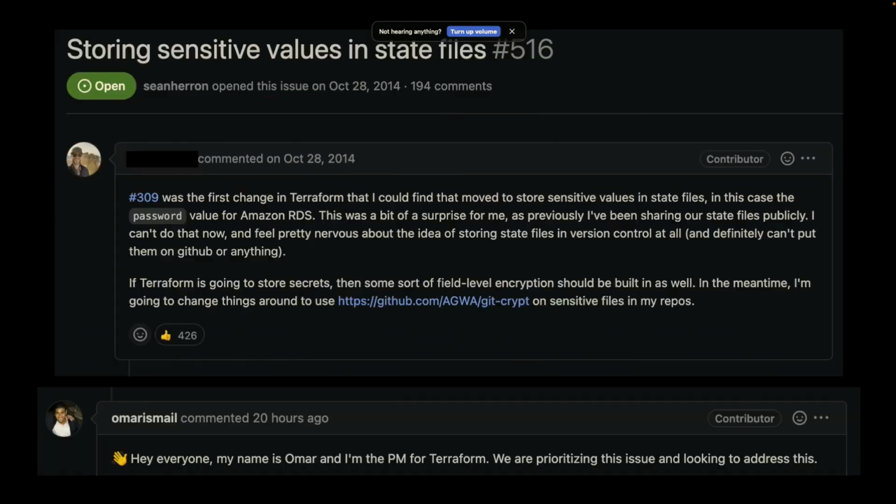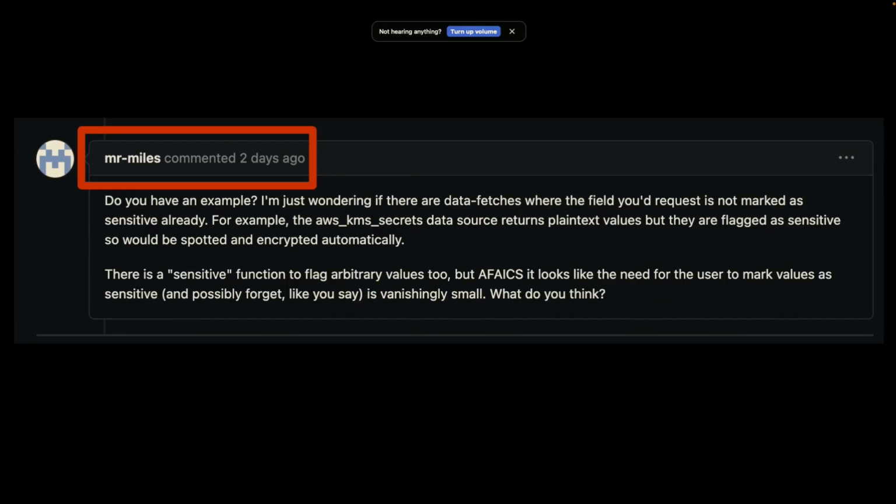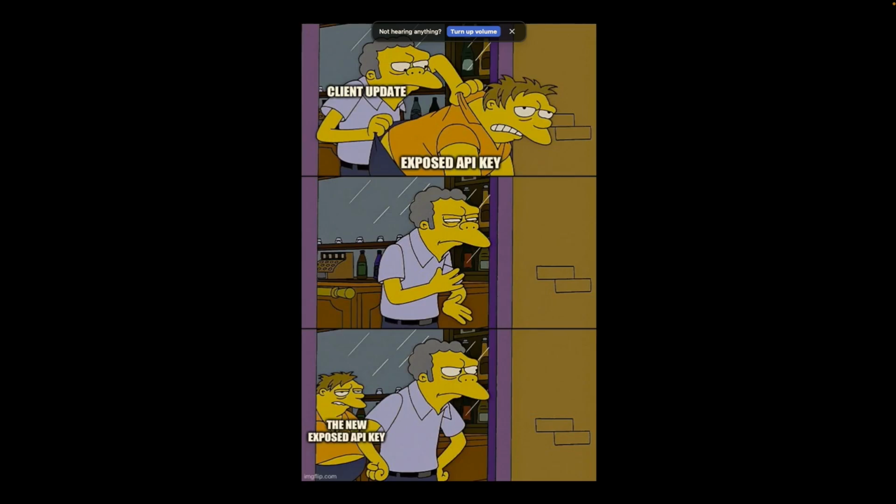So I feel bad. I've been slandering Omar for a year doing this talk, but they kind of have to get to it. What's interesting, I mentioned OpenTofu is a fork of Terraform because of the license change. They're actually working on this as kind of a priority feature to address unencrypted secrets. So it's definitely good that they are at least working towards fixing it. It's a big architectural change, so it's not easy, but HashiCorp is worth billions. They should be able to fix this. I'm sure IBM will solve it. You got to have one meme per talk.